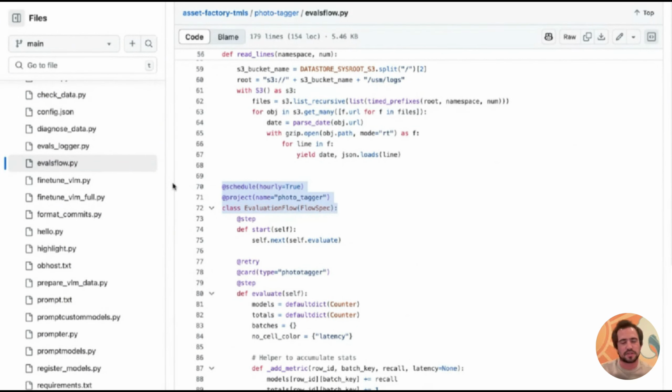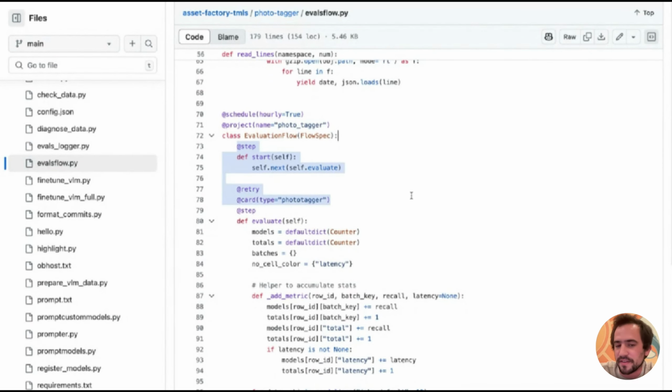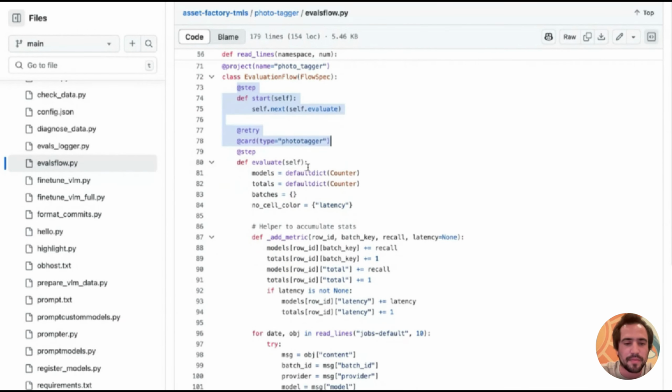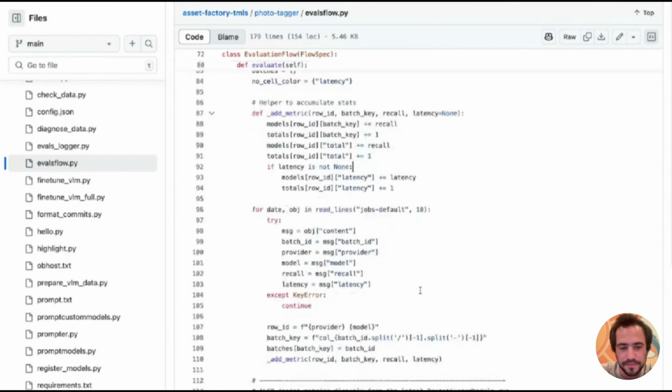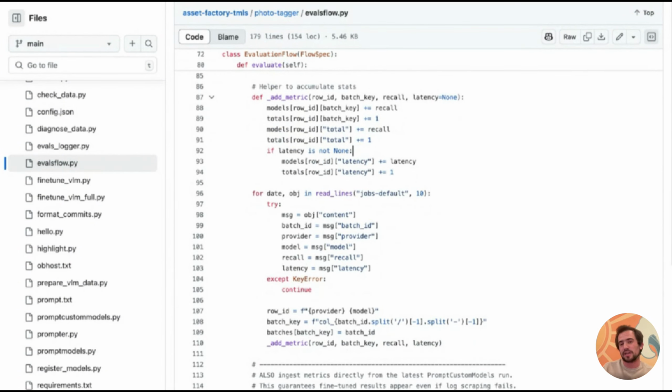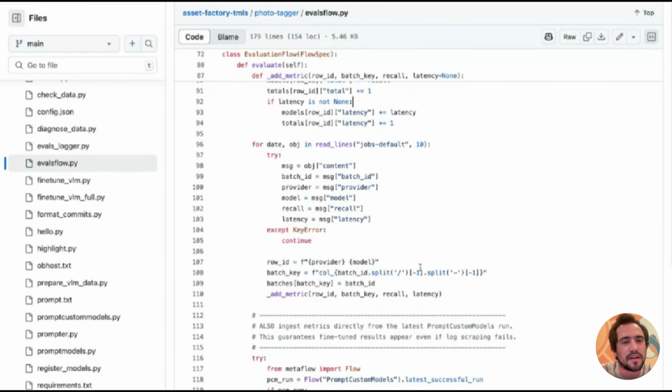It's the one that I'm most accustomed to using. In this case, we have the same flow spec concept being subclassed by this evaluation flow. We have the same structure where we have a start step and an evaluate step. And this is going to be looking at the outputs of that prompt model function and aggregating some measure of performance, essentially.